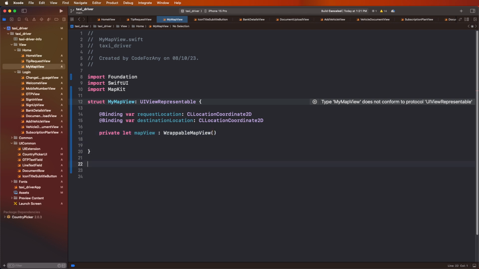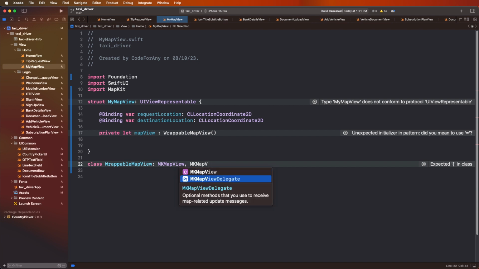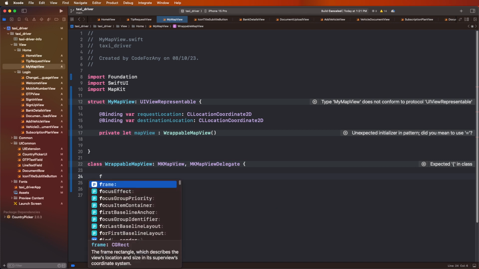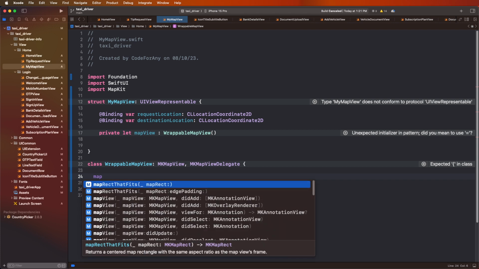Need to create and define the name, and assign this MKMapView, and also set the MKMapView delegates. Now need to go to the options, the delegate method, and use this method for drawing the map overlay.